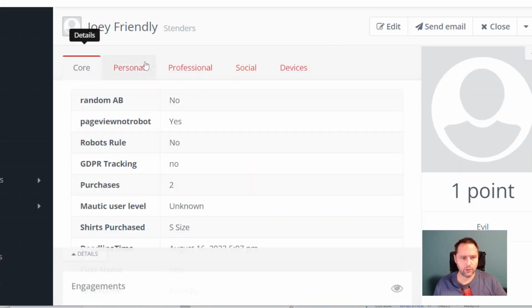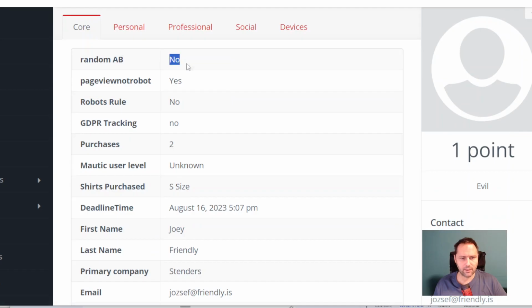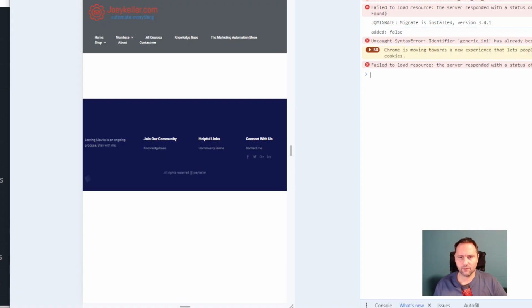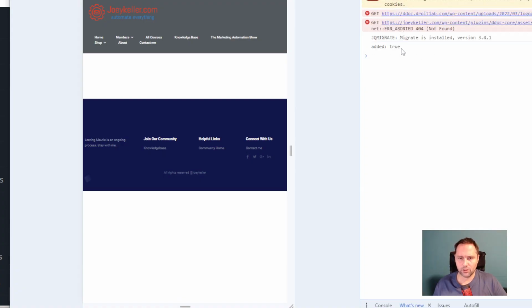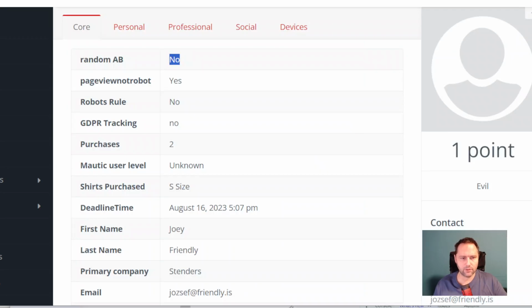So let's pull him up, and I can see that, yeah, it's a no. So in other words, it's false. Let's do another test. I'm going to reload the page. Now it's added true. Let's go back to our person, pull up the information, and now I see it. Yeah, so we managed to assign a random value every time this person is visiting.